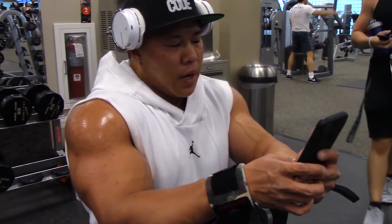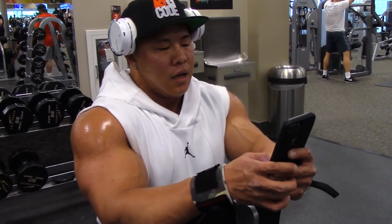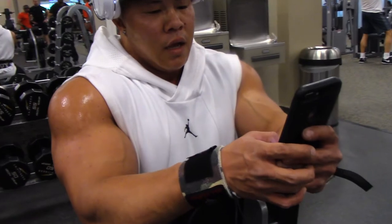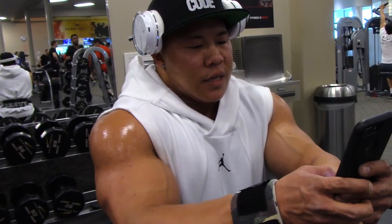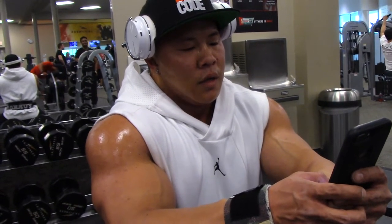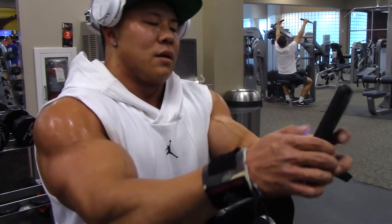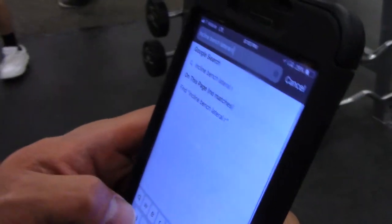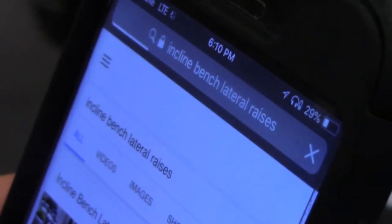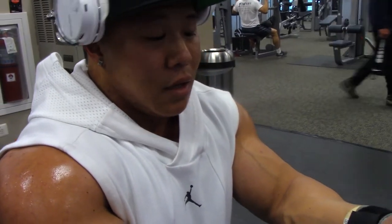I think I know what we're doing next, but I look at my phone so many times I figure out what I'm doing next. I see a lateral raise, 4 sets, 14 to 18 reps, incline bench, lateral raises, facing down. Gotta look that one up. Facing down. Okay. I never did these before, actually.